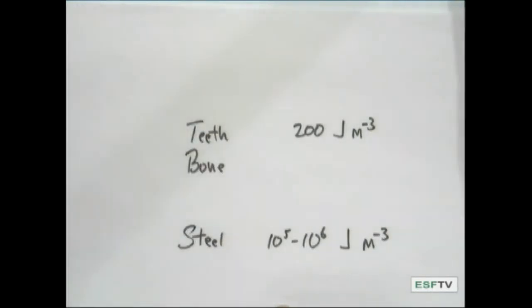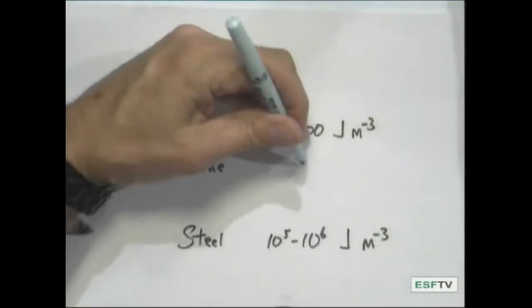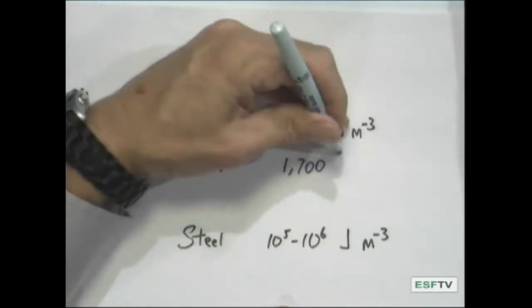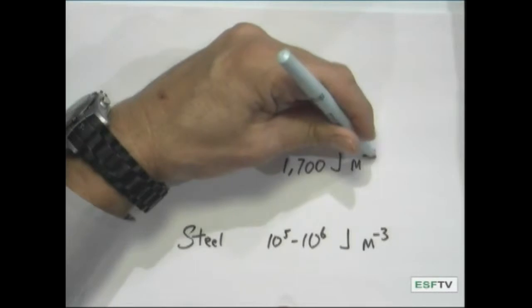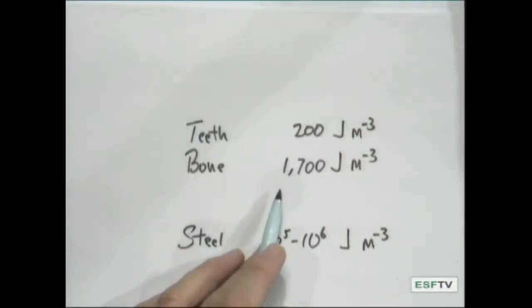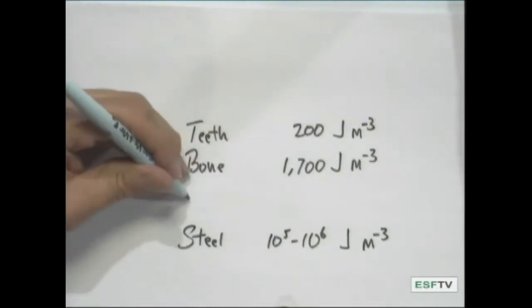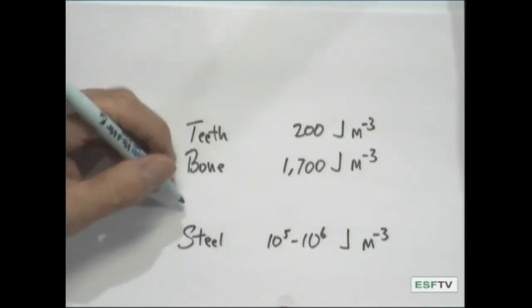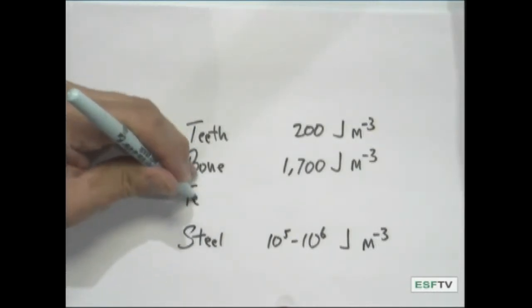If tendon is so good but bone is stiffer, why is it that tendon was the natural choice? Well, again, the answer to this lies in the work of fracture that has to be done. Bone is obviously much more resilient, or I should say tougher, than teeth are. You're talking about a work of fracture that's about an order of magnitude larger than that for teeth. But again, bone is much stiffer than tendons, and again, why did the Romans choose tendons rather than bones?